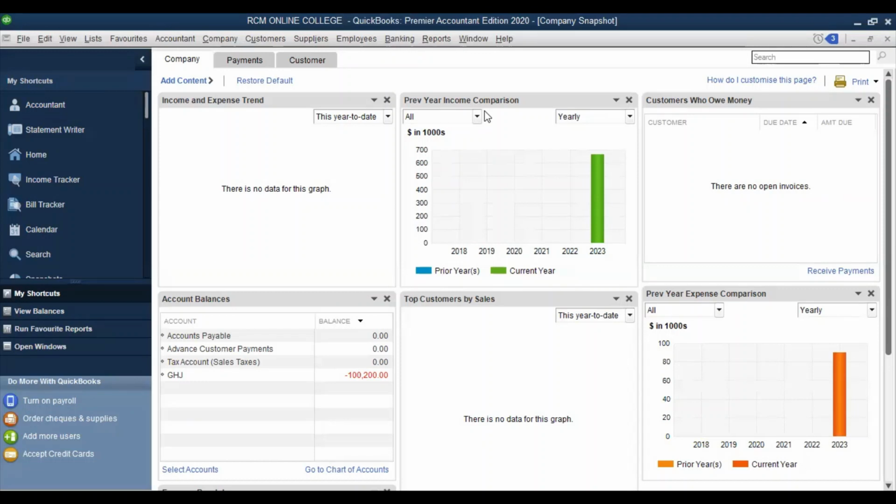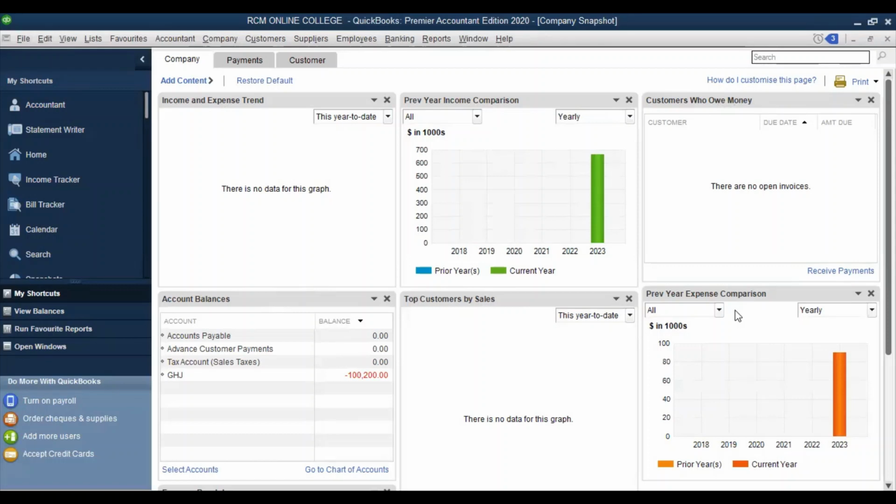Look at the first one. We have income and expense trend, previous year income comparison, customers who owe money, account balances, top customers by sales, previous year expense comparison. Great.